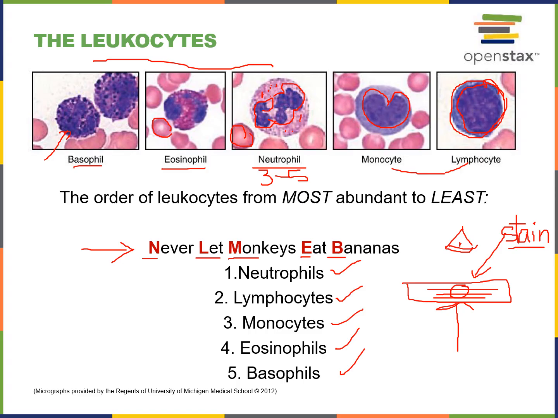So we have the granulocytes, which are the phils: basophil, eosinophil, neutrophil, and then we have the agranulocytes, which are the monocyte and the lymphocyte. These are just ways of classifying the white blood cells, the leukocytes. So watch the words leukocyte and lymphocyte because they don't mean the same thing. A lymphocyte is a type of leukocyte.